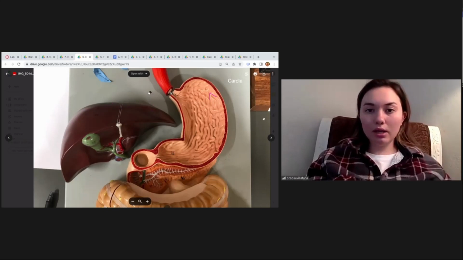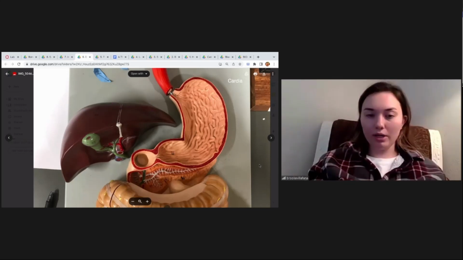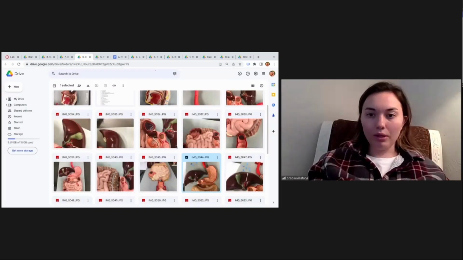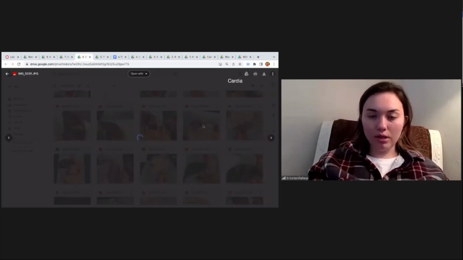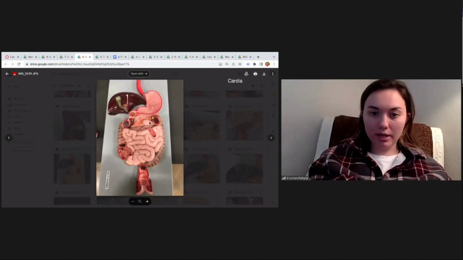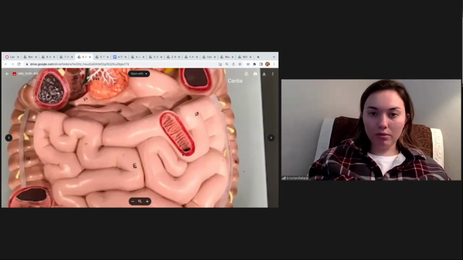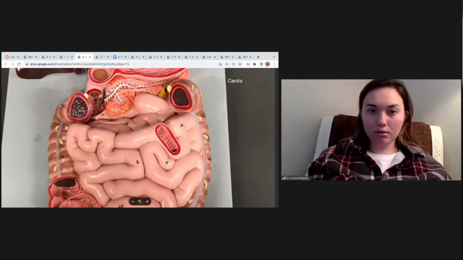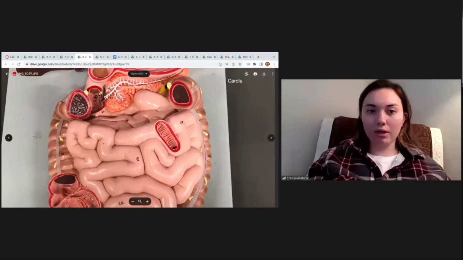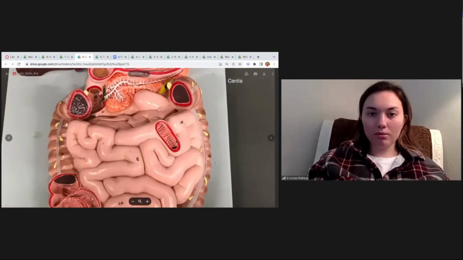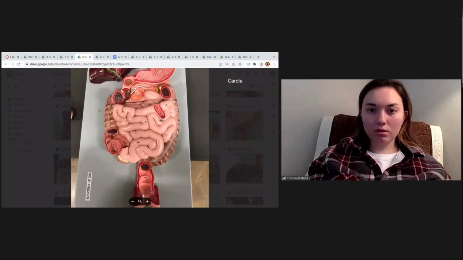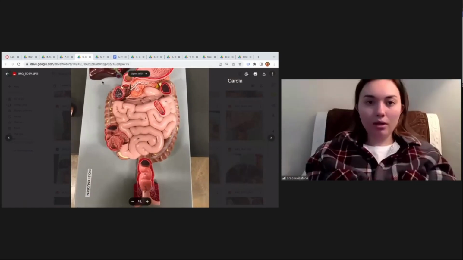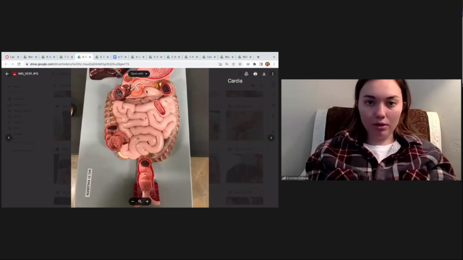All right, let's take a look at the lower part of the digestion. When we leave our stomach and duodenum area, we're going to get into the rest of the small intestine. It's always very hard to zoom these. Okay, that's pretty good, where we can see everything in one shot.